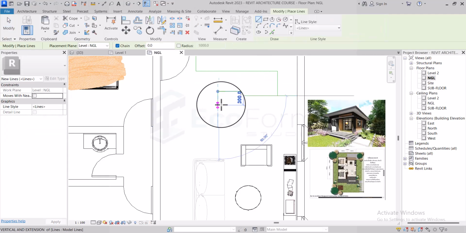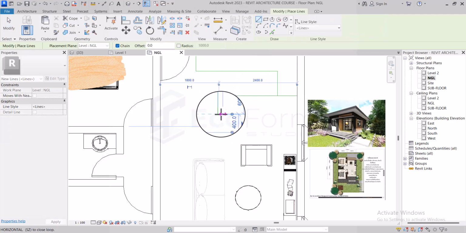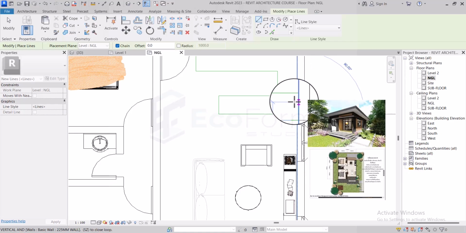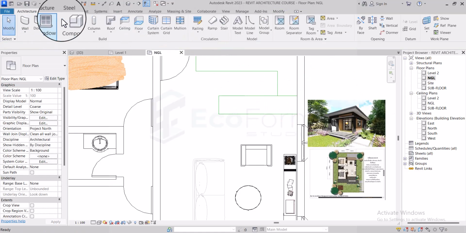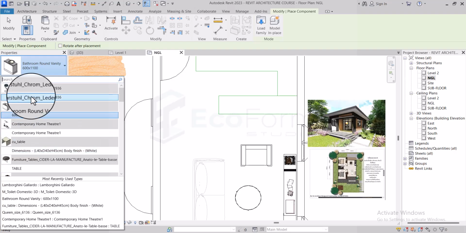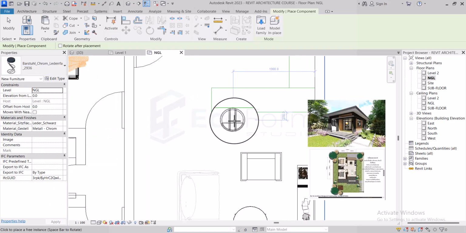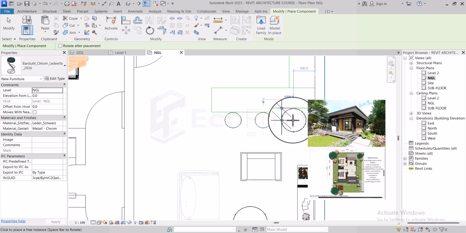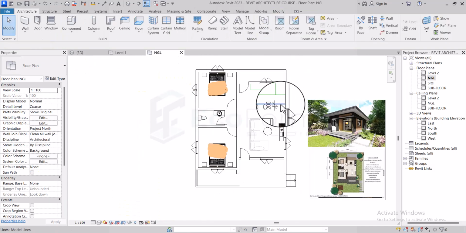Similar, then 600 for the island. Then I can bring in a stool. So this can serve as the dining.